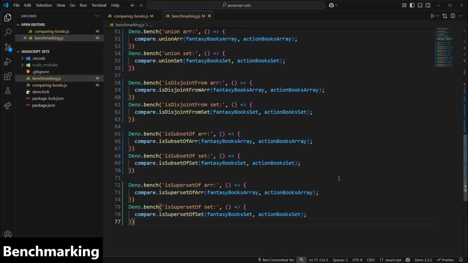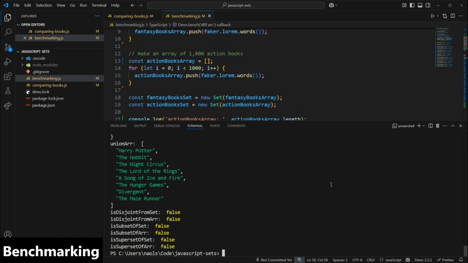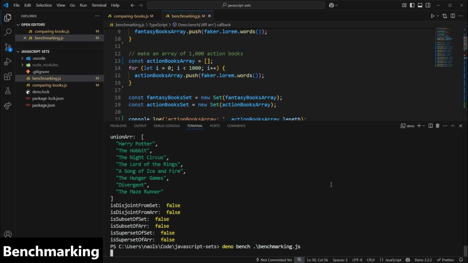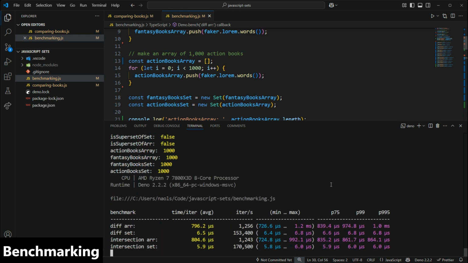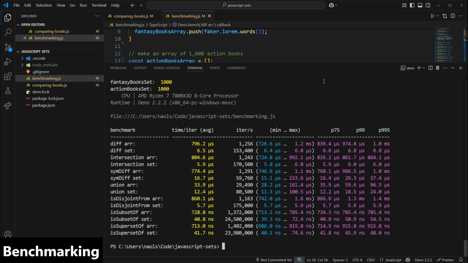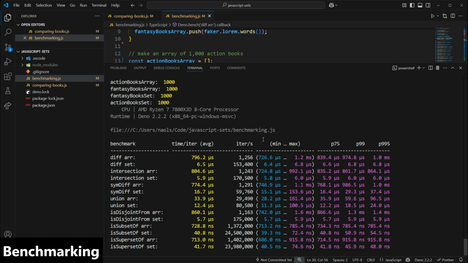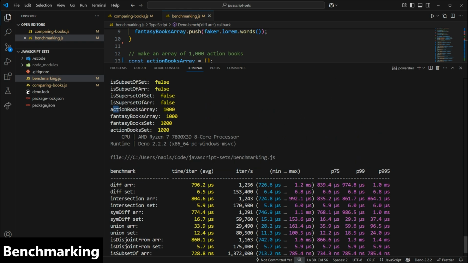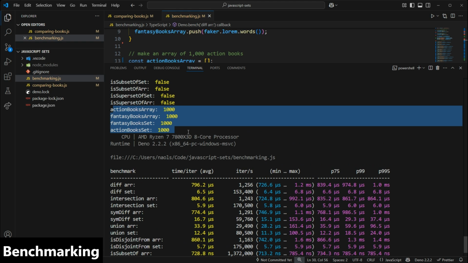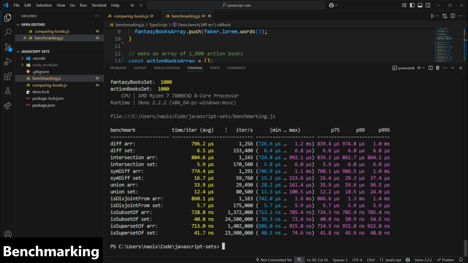Cool. Copilot caught on and made that super easy. So to run these, we do deno bench. All right, we have our results. So just to verify, the length of our arrays and sets were all the same as expected.